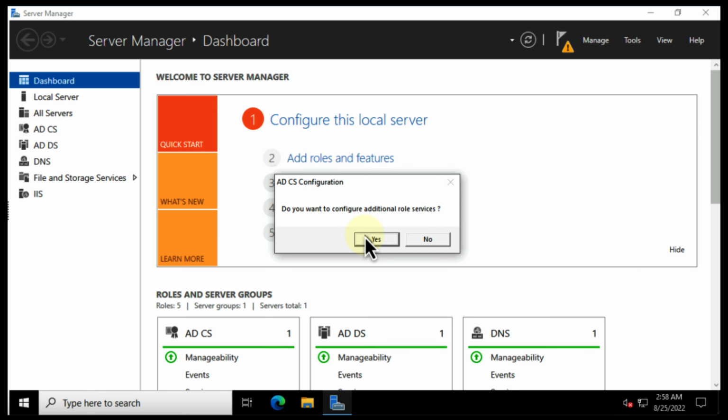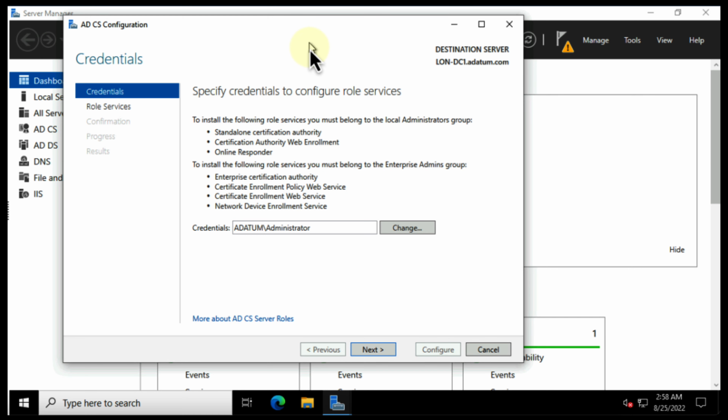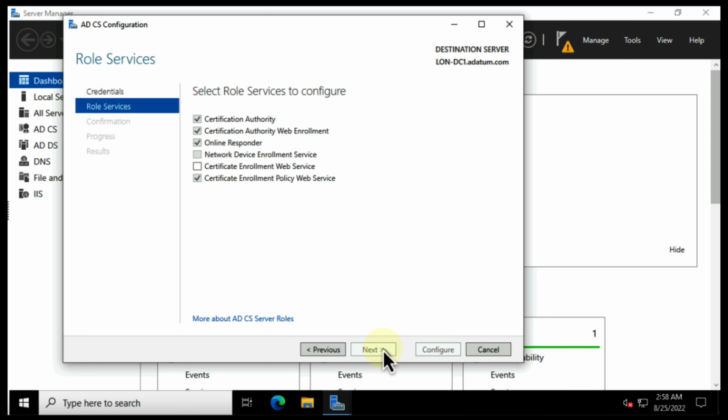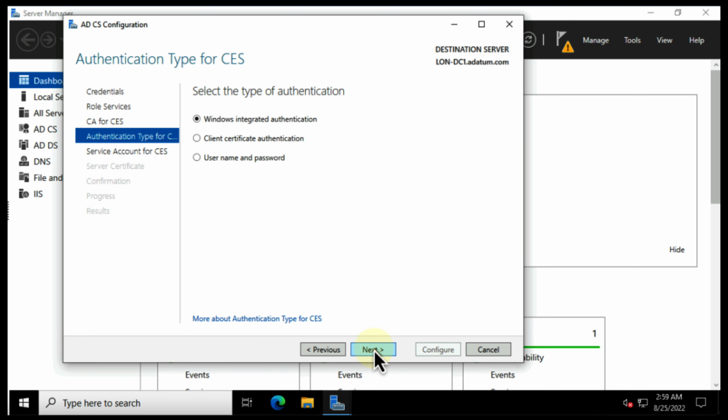Okay. Now at this point, if I'd chosen to install any additional modules, which I did, it's now asking me, do I want to now configure the other role services? And again, a very similar configuration comes in. And you can see it's automatically selected those services this time for me. And there's no error messages here. So I'm going to click on next, but this time, here you go, specify a certificate. Because it's now generated that certificate, it's now available. And at any point, if I wanted to renew the certificate, I could do that from here as well.